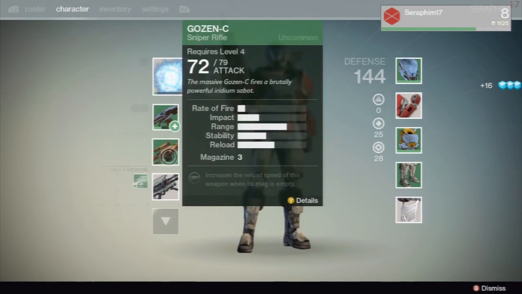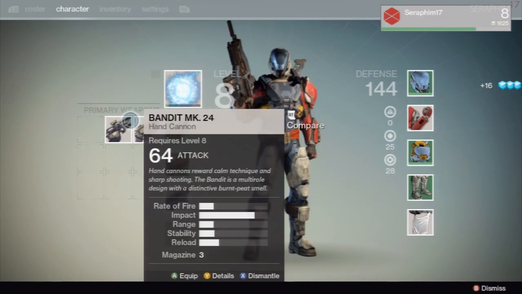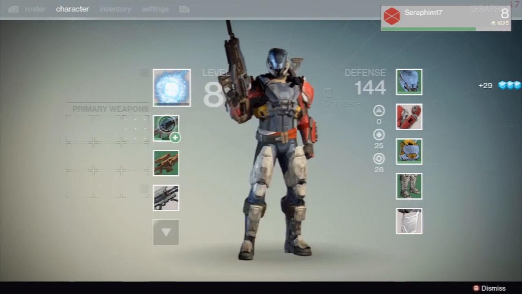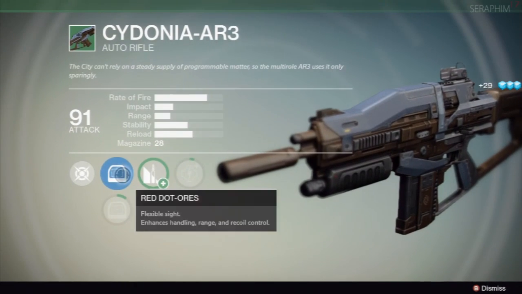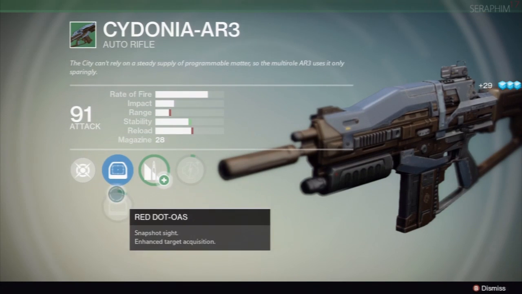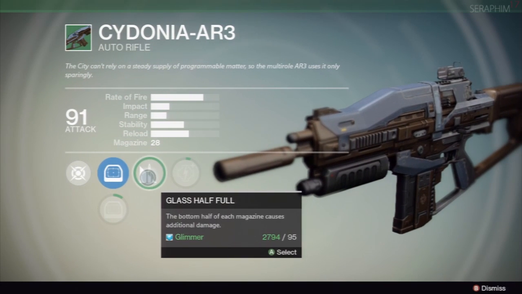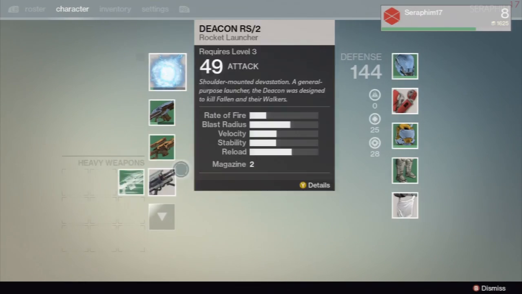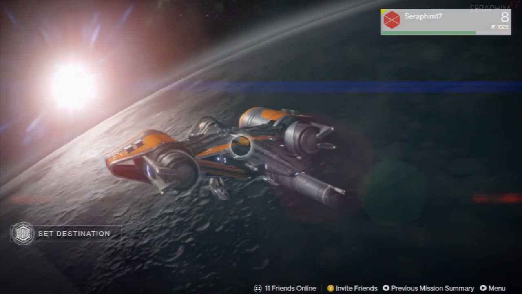Excuse me. So we have some engrams. We have some pretty rough weapons. Have an upgrade on this. Ooh, we can get red dot sight. Ooh. I like the sound of that. Right.